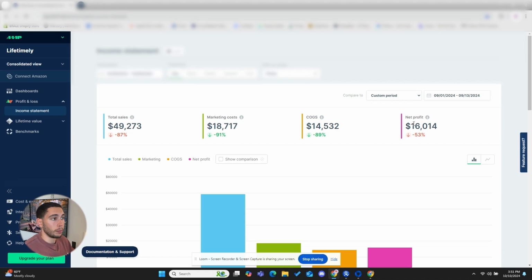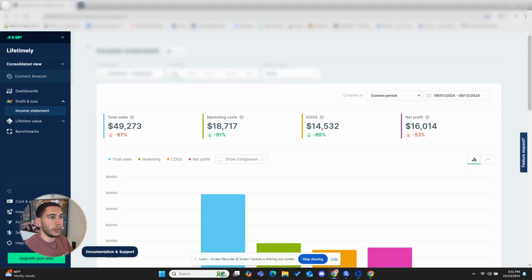This is a bit underreported. I would say we're about $18,000 because Lifetimely doesn't really give you shipping price breaks, right? So when we offer bundles, when we offer buy one, buy two, and buy threes, we usually actually save on the shipping. Lifetimely, unfortunately, does not reflect that. This is a feature that we've been asking them to include. So, which is not a bad thing because this number right here is actually more than what it shows, okay? It's about 7 to 8% difference usually. That being said, let's go into my Facebook Ads Manager.